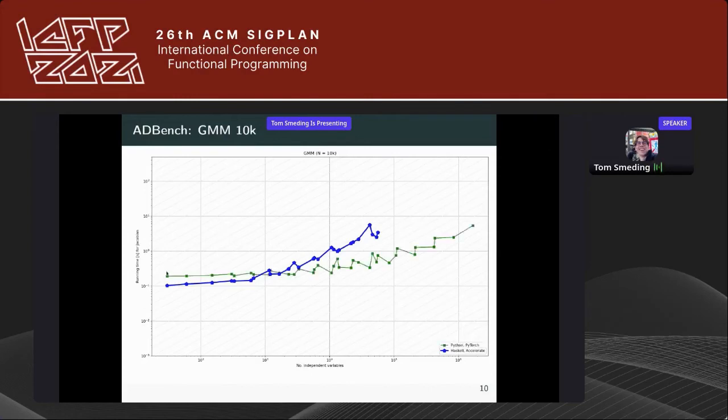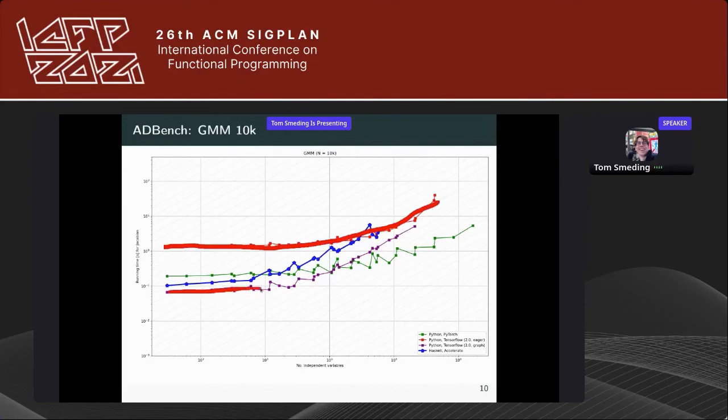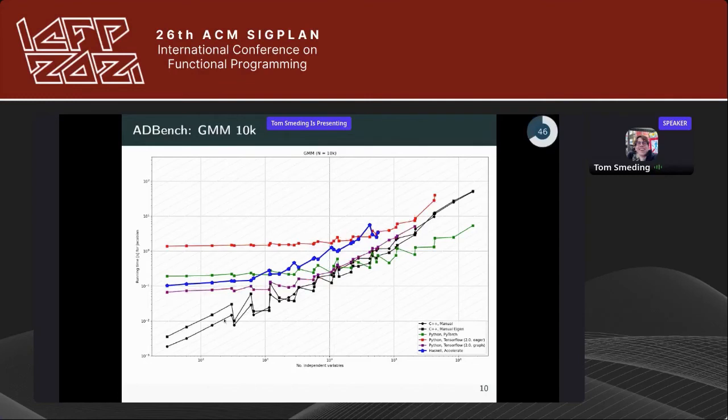This is how PyTorch does. This is how two kinds of TensorFlow do. This is TensorFlow Eager, and this is TensorFlow Graph. These are two versions of a manual implementation in C++ that do not use any parallelism at all, but also do not use any automatic differentiation.